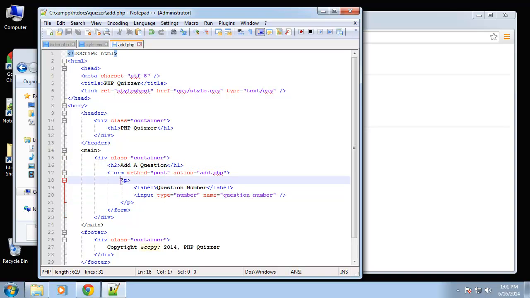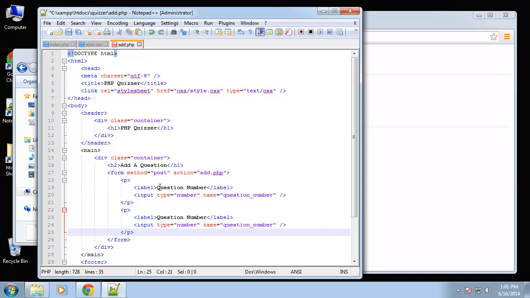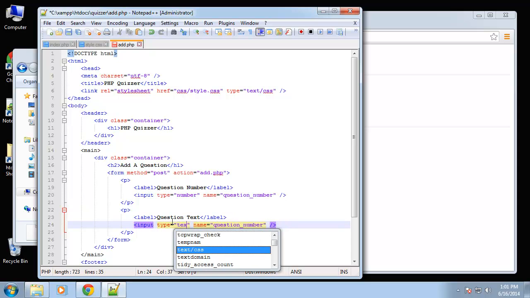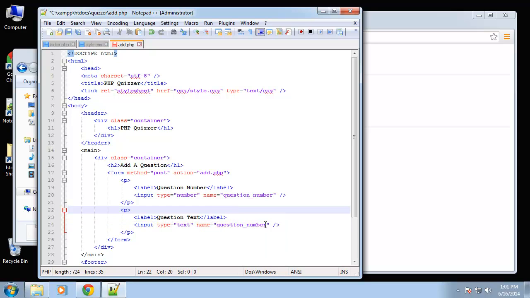Okay, so I'm just going to copy this. And the next one is going to be question text. Okay, so the type is going to be text. And this will be text. Alright, so let's copy this.